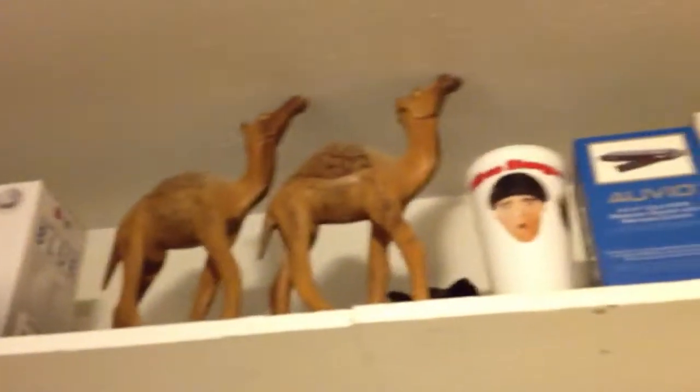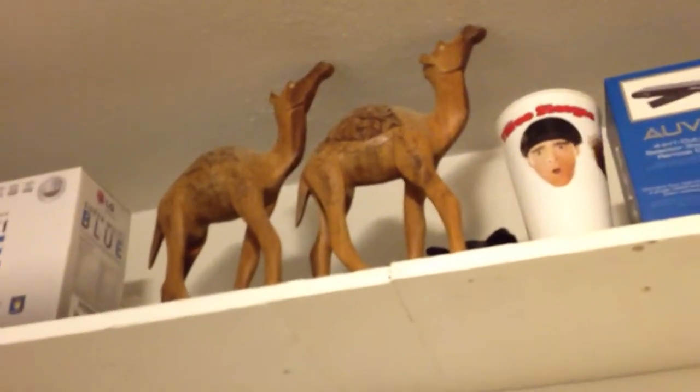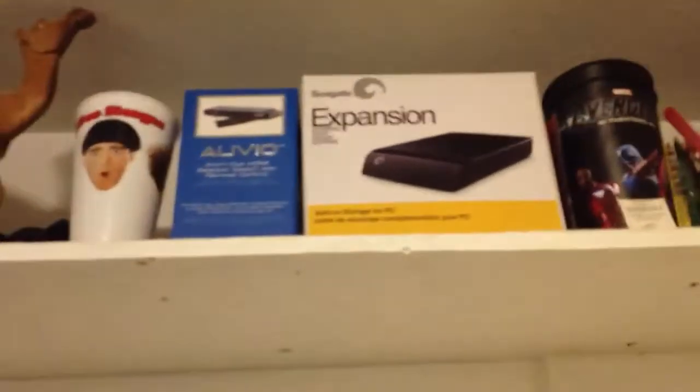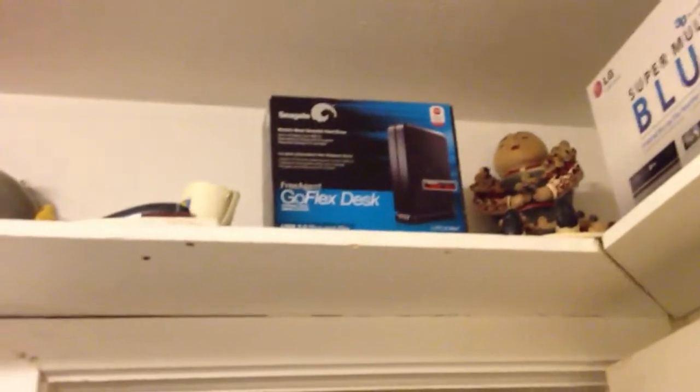I'll show you my shelf up here, all around the room. These are like wooden camels. And then these are boxes for some of my electronics, and a little collectible cup I got from the movie theater for the Three Stooges. There are a couple of boxes for this Blu-ray disc re-writer, a box for a portable hard drive, a box for my router, a little pink elephant I got a really long time ago, and a collectible cup for the Spider-Man movie.